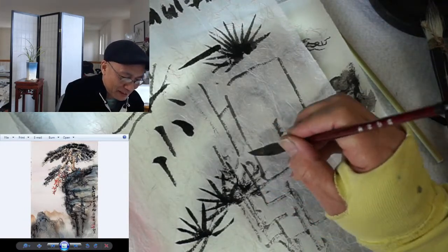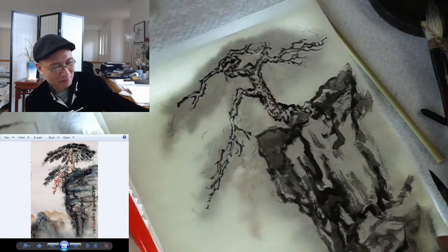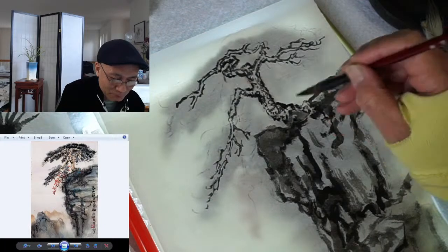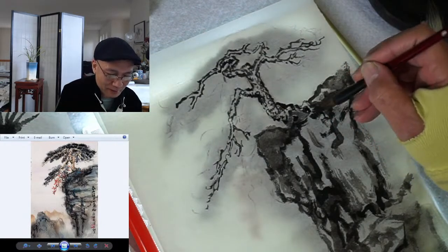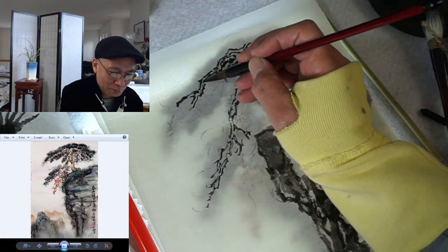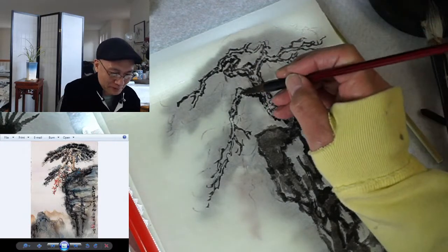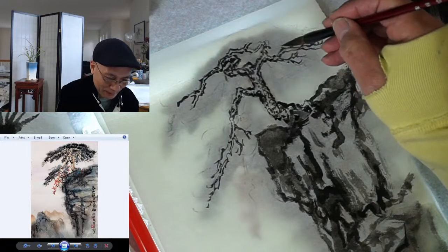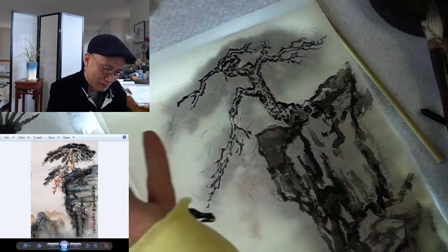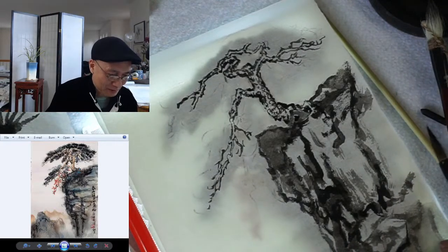The key is you have this pattern-like design, but the tree is not like a pattern, right? So a tree is different. It's decorative. Chinese painting is very decorative. But it's not like a pattern, not equal on each side, and it doesn't repeat too much. Fractal software doesn't repeat. They have the math for what they call noise. So they have this noise interfere with the pattern to create this natural streak. They have this growing pattern. Check the fractal tree and you'll find what I'm talking about.